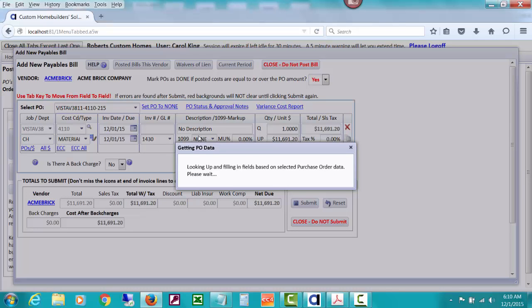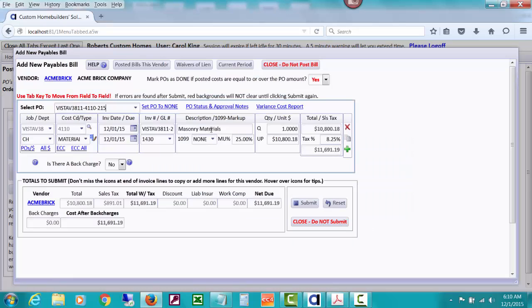And CHS is going to go ahead and fill in a lot of the fields. It used the cost code title. You can type in something else if you want here. But it showed the unit price, it figured out what the tax is, and has this amount here from the purchase order. So what I'd like to show you is that while you're entering this, maybe you received an invoice that's a little different or a little higher than what this PO amount is. And if you'd like to review the invoice against the purchase order, you can.